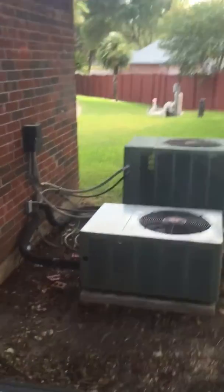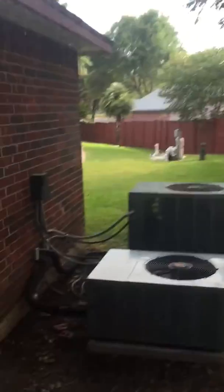The HVAC units are right by the master, which could be good or bad — it might get a little noisy. We do have the living room here looking at it from the pool room. I do like all the custom shutters in here as well. I'm going to go ahead and note the programmable thermostat — pretty nice. We do have a half bath here as well for guests.